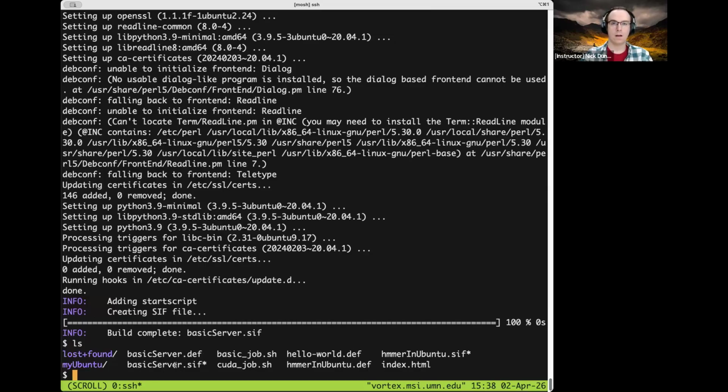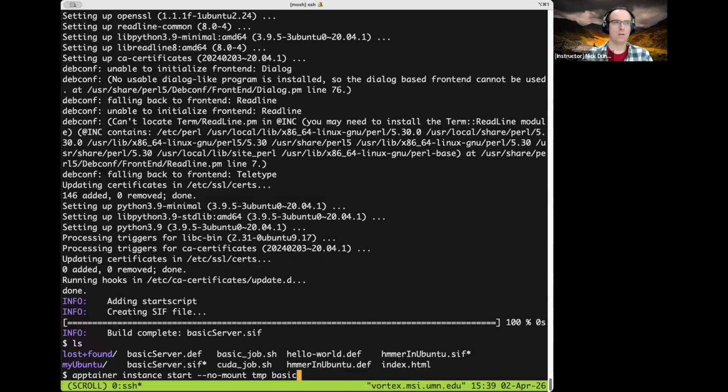But having solved that and built our small image, we can apptainer instance start, and I can say no mount temp, because that temp is where our original index.html file lives. So I can say, look, I don't have anything up my sleeve. I'm not including /temp, so I'm not including this index.html file. Whatever is being served from basic server.sif is something that's included in that image file.